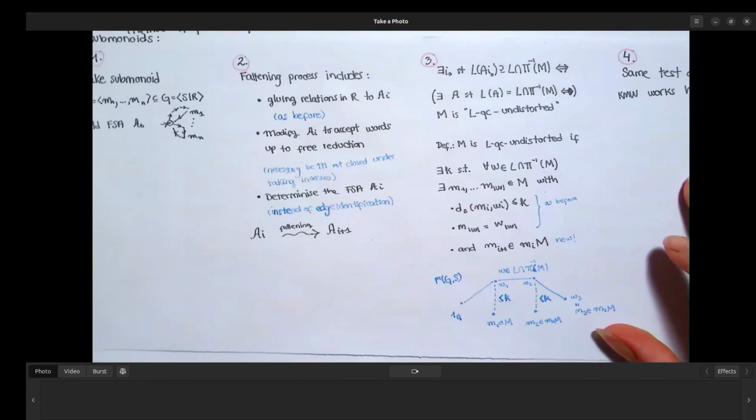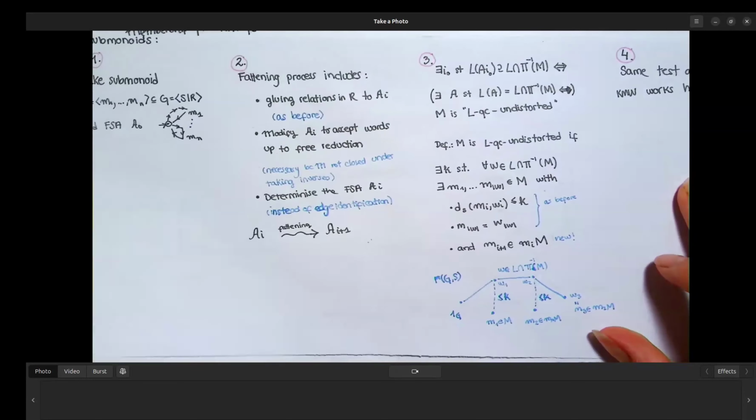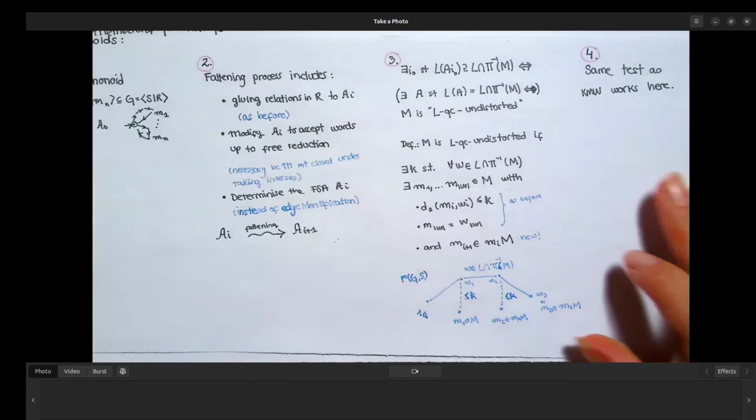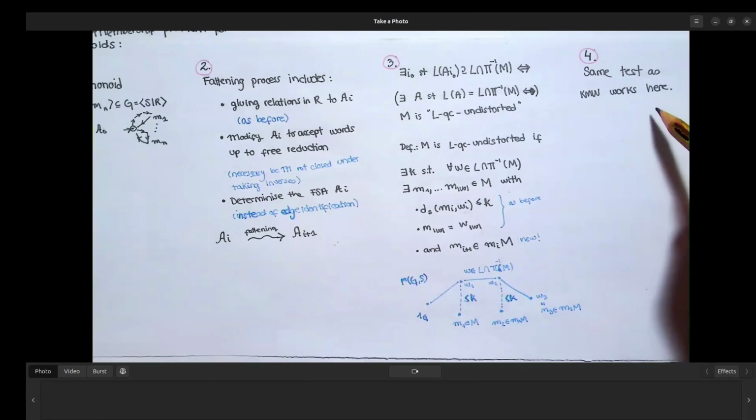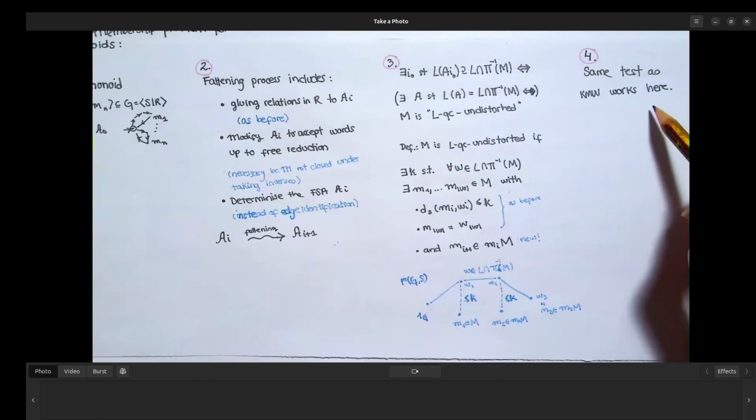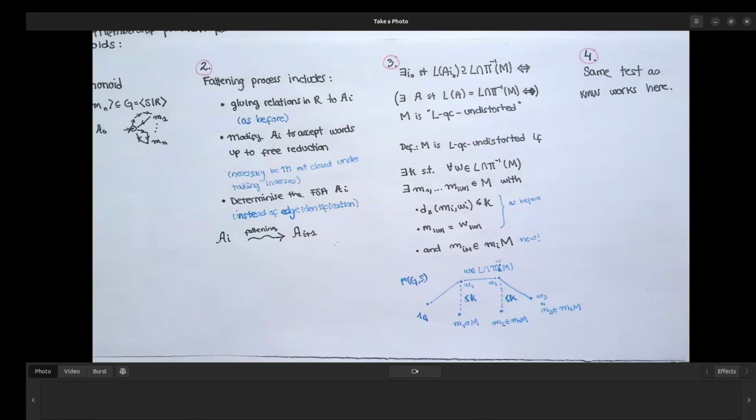And luckily for the case of a submonoid, the same test that worked before works now, so we don't need to do anything. And the reason the test works is because the test for subgroups is based on closure under multiplication, and the closure under multiplication still holds for a submonoid.